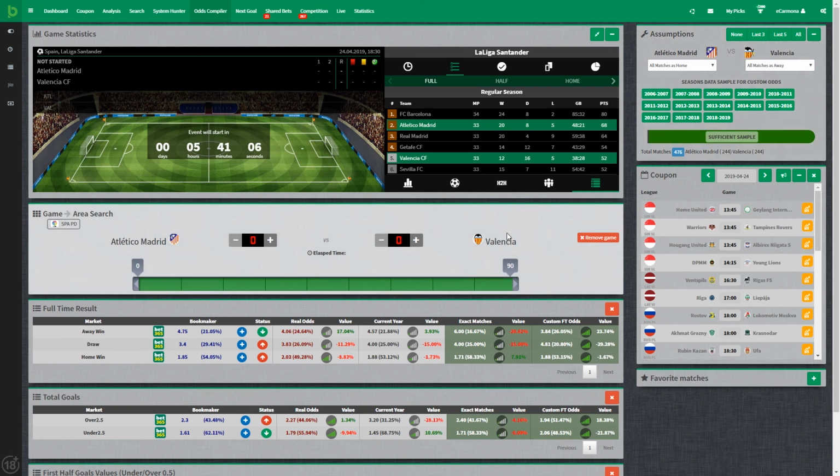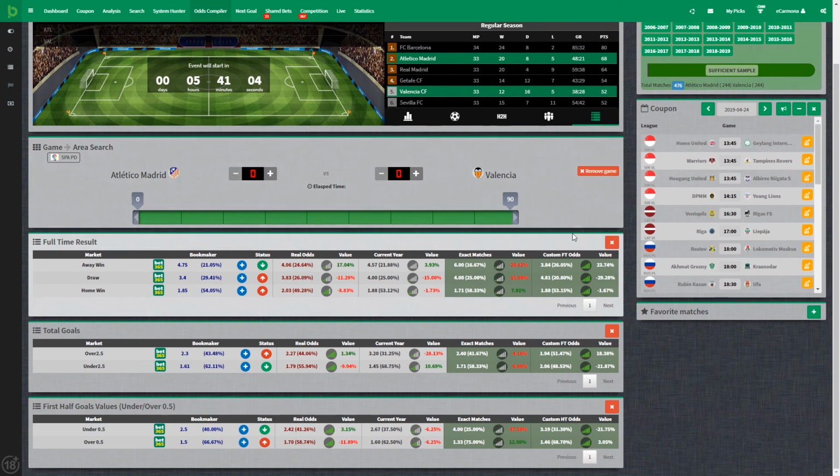We select all the seasons we have, okay? We select the 13 seasons, and here the custom FT odds, we will have almost 500 games. Here we are taking into account local games as local and away matches as away. So we have almost 500 games, and we can check comparing the bookmaker odds and the real odds, the odds that are calculated by Betpractice, the difference and where we can find value. We can select all the markets we want and the seasons we want, and we can compare them.